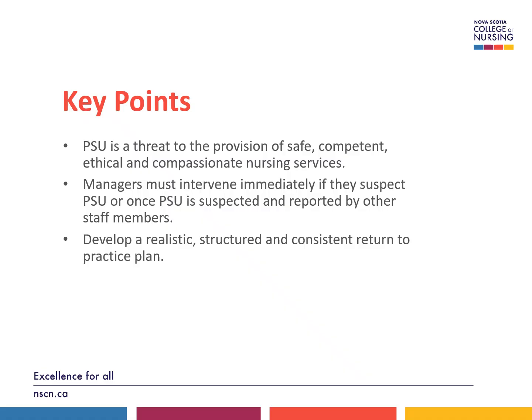To conclude this module, we will end with these key points. Problematic substance use is a threat to the provision of safe, competent, ethical, and compassionate nursing services. Managers must intervene immediately if they suspect PSU or once PSU is suspected and reported by other staff members. Develop a realistic, structured, and consistent return to practice plan.